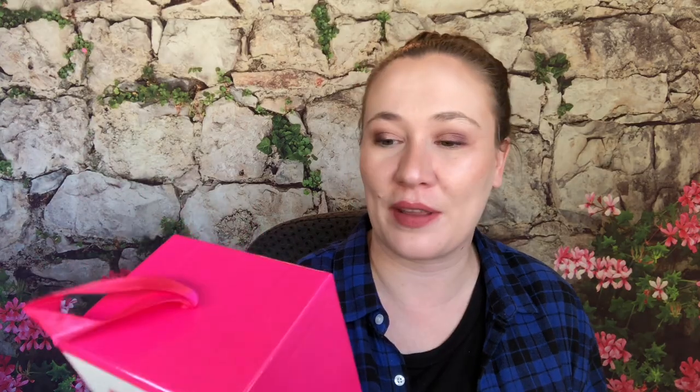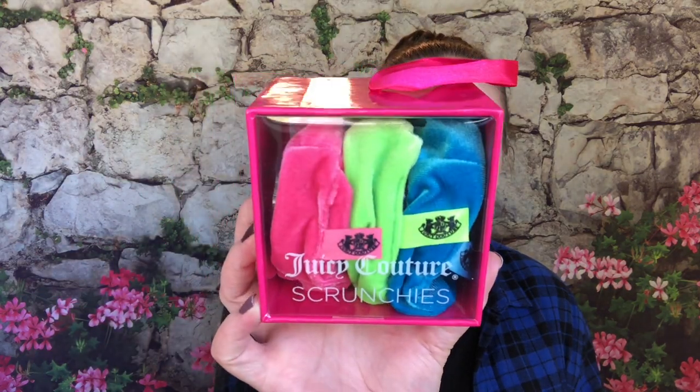At the end I'll show you all the free gifts I got — there's a ton of them. I'm going to show you one really fast though because I think it's so cute. It's part of the Juicy Couture Viva La Juicy Neon set — it's a gift with purchase. It's a set of three scrunchies and they are so cute: very neon, velvet or velour, and they remind me of the 90s color-wise. That kind of gives you a hint of what the first perfume is.